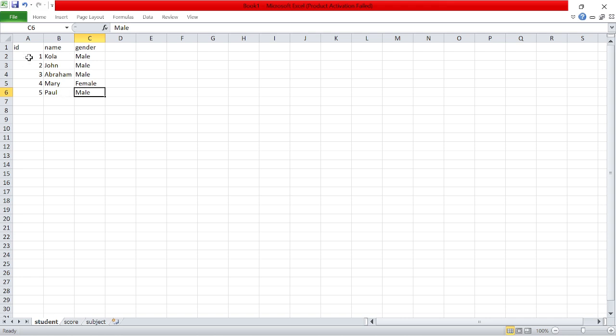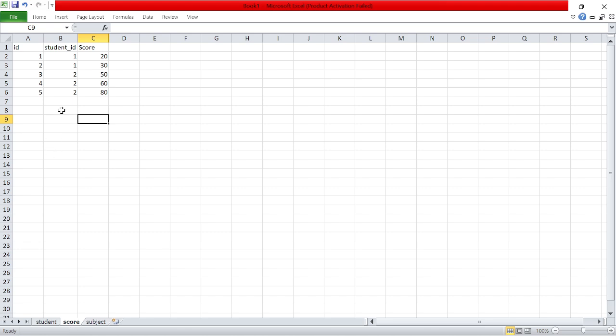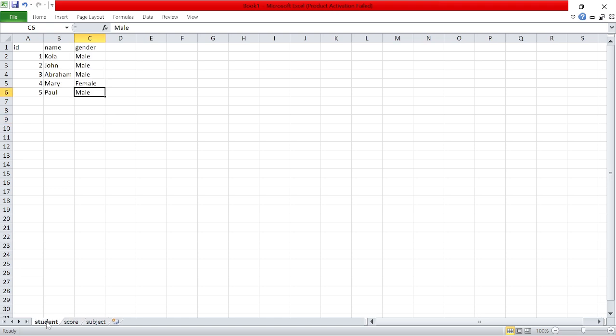So now in this case, I'm only working on student and score. So if this is the ID, the primary key, by the time I want to do score, don't forget that the student ID that I'm using here is a what? It is a foreign key. Foreign what? Foreign key that references the student table and the what?